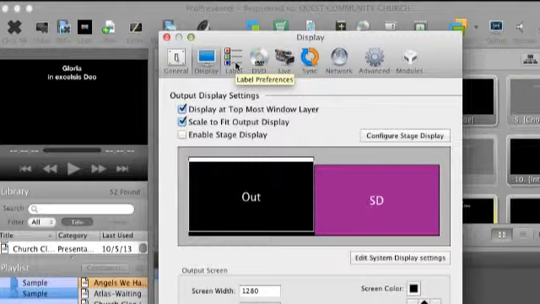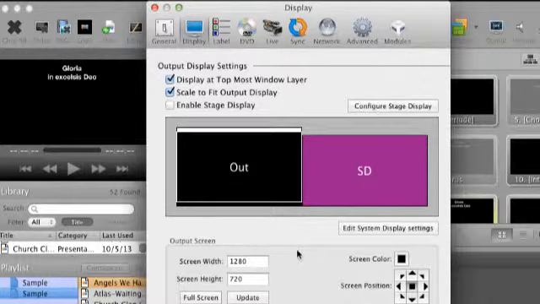bit.ly/pro5tuts, short for tutorials. bit.ly/pro5tuts. Don't giggle. I see you giggling. Yes, it's not spelled T-O-O-T-S. I'm not talking about that. I'm talking about tutorials. Okay. So that's how you can format your displays.